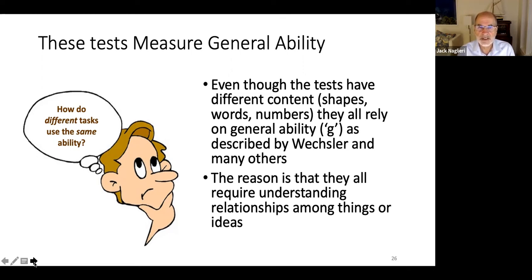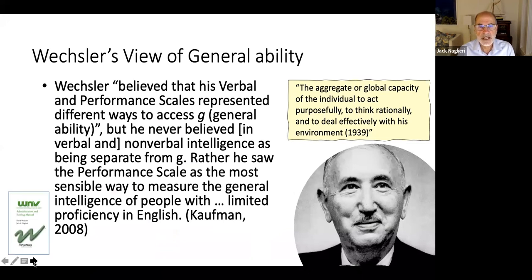There's no such thing as reading ability or math ability either, by the way. We oftentimes use this term ability in an imprecise manner. But as it relates to these three tests, they all measure this concept of general ability. But what is the general ability? This goes back actually to Pintner, who preceded Wechsler.